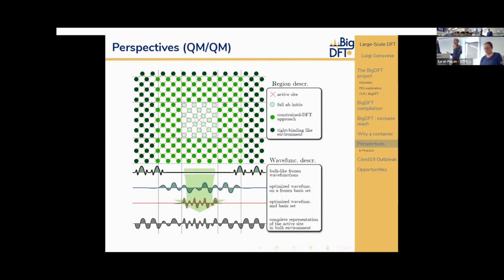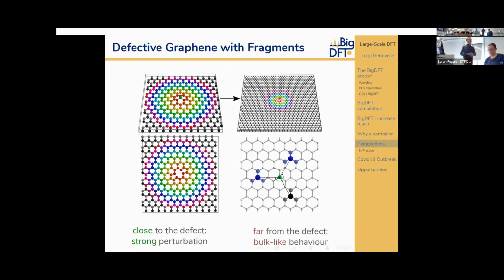For some, it might not be necessary. The advantage is that we have at hand a tool that would enable us to assess this very question, whether it is necessary or not to potentially increase the accuracy of the description. The example of embedded fragments we have been seeing before is an example. One would like to treat a defect in a semiconductor or a defect in graphene. You may want to optimize or not the degrees of freedom near to the defect. And one can go in the direction of a database of degrees of freedom.